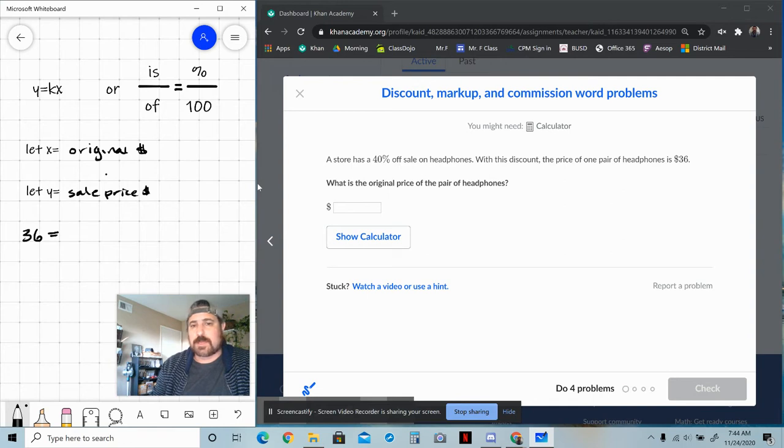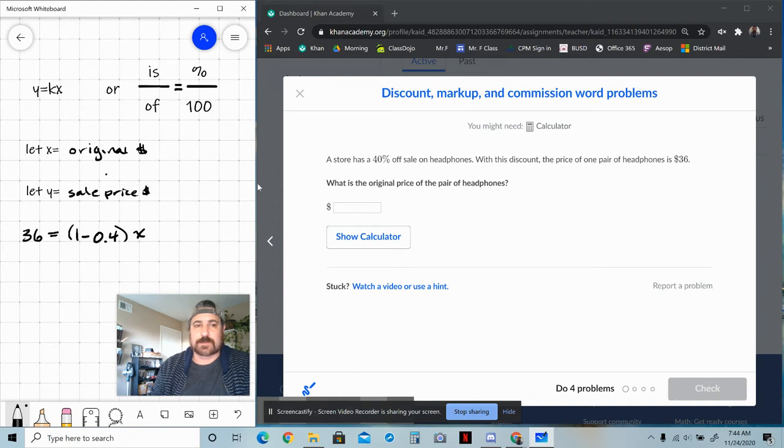Okay, is the 40% the multiplier? Is that the scale factor? Is that the rate that we're using here? Not exactly, right? What happens here is the k is actually going to be 100%, which is 1, minus the 40%, because you're getting the 40% off. So if you do 100% minus the 40% times the original price, what you're going to get is the $36, because you're going to have the full price minus the discount. So that's the multiplier you're using.